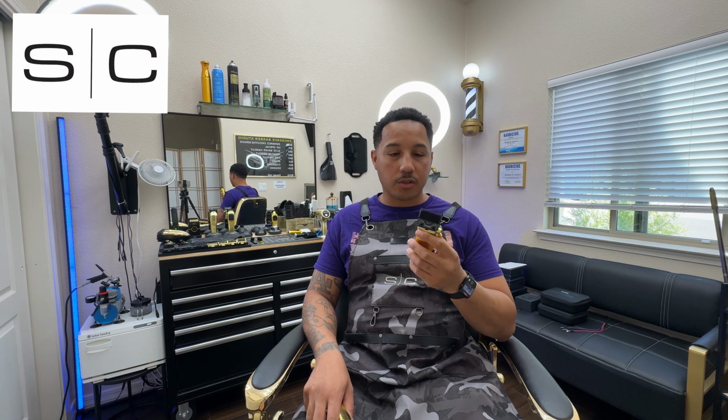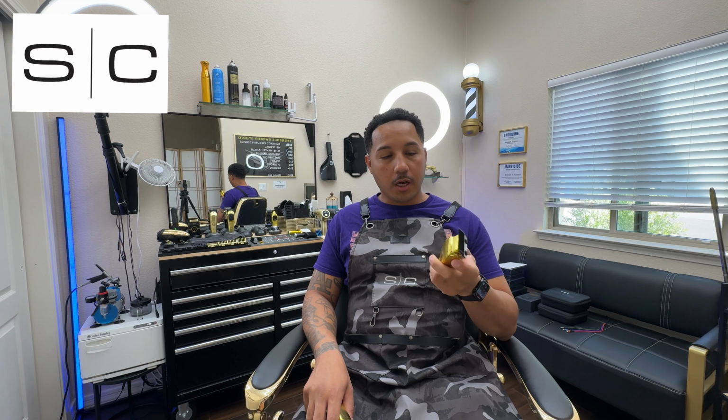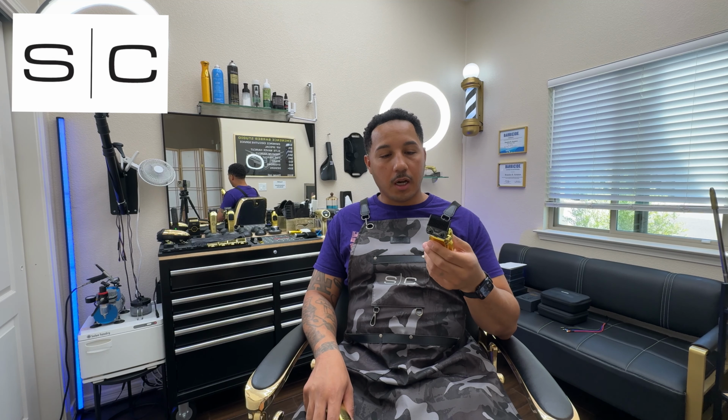Just overall, I really like cutting with this clipper. It just mows through hair, whether it's bulk, different textures of hair. It cuts really well. I like the aesthetics of it, the ergonomics of it, the blade, so the performance, everything that's going with it. The guards that you get with it, you get the new black tight guards, so that's another bonus. The charging stand that comes with it. So all those things are good bonuses that come with it.